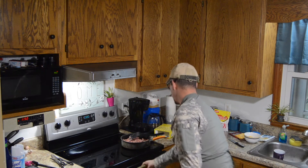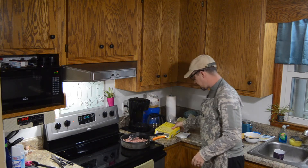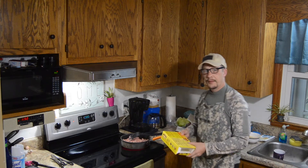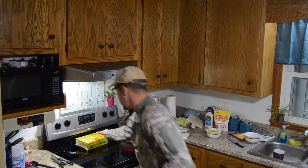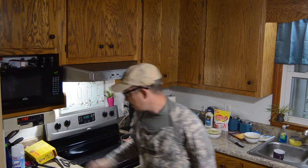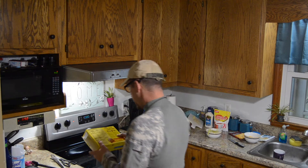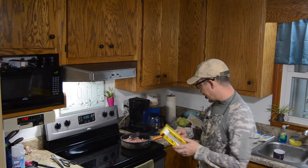Heat going for the beef. Are you like me when you're cooking — you read the box once and you're like 'okay I'm done,' you throw it down, then 15 seconds later you pick it back up? I do that about 17 times, then I try to throw the box away and then get it out of the trash and re-read it. Medium-high, breaking and stirring — and we don't cover it.